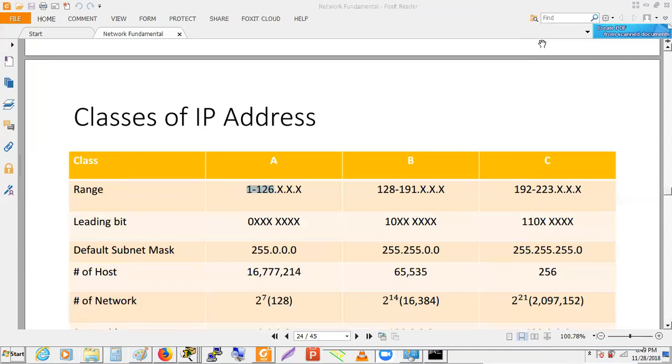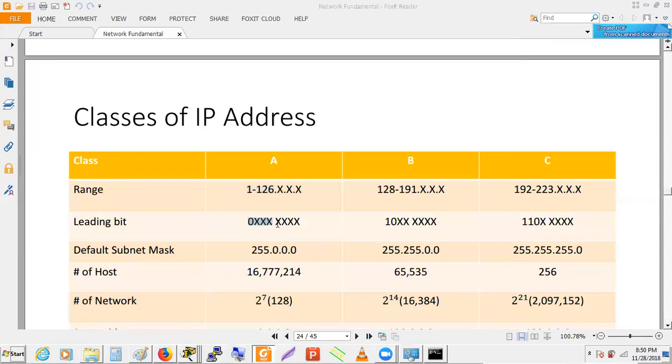127 is reserved, that's correct. But why does the range end at 126? Why not at 101 or 100? It's from different classes, yeah, different classes. Yeah, because the first bit is fixed to 0. Somchart has given the correct answer and I have listed it here also.